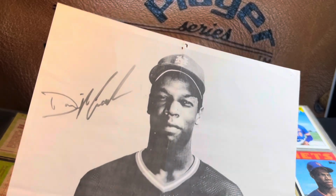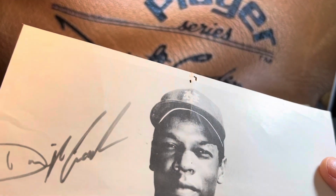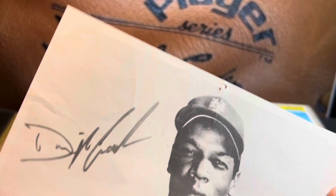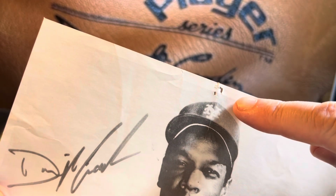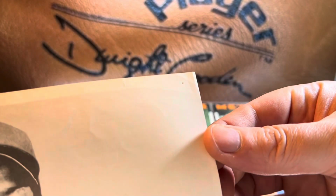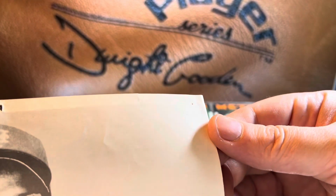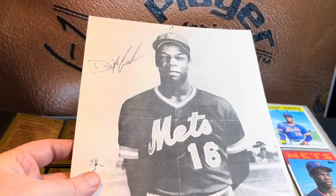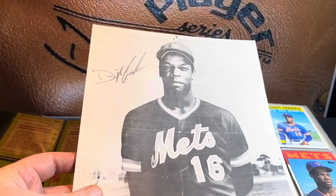So I got to meet him and shake his hand as he went through the whole line of kids, but no autograph. And of course, this made it up to the Mookie Chillson Wall of Fame back in the 80s. You can see the pinhole. We had a bit of a blowout up there, as we call it. Second hole was achieved. There is some random third hole over there, which I don't know what I was thinking or doing. But maybe this is where my love of pinholes came from.